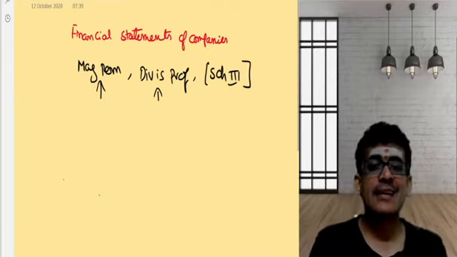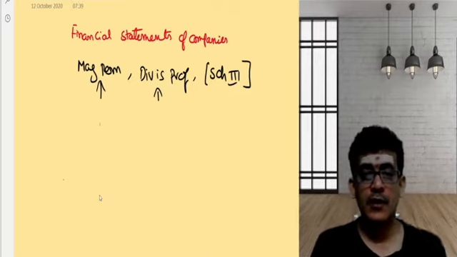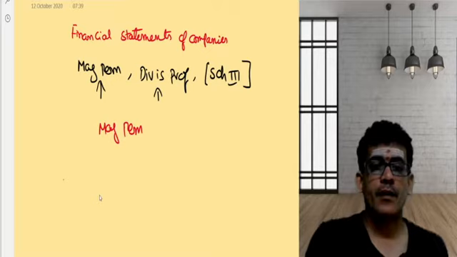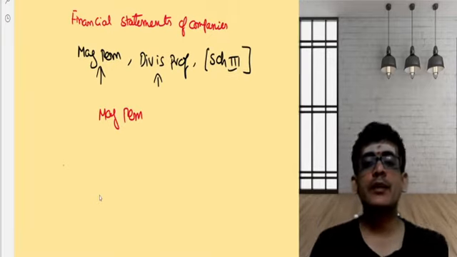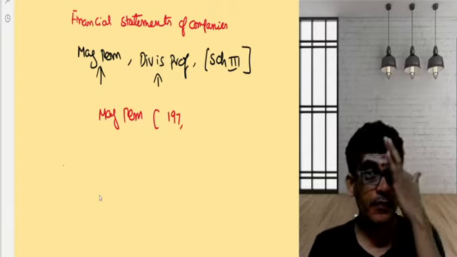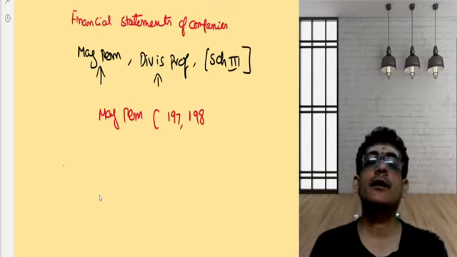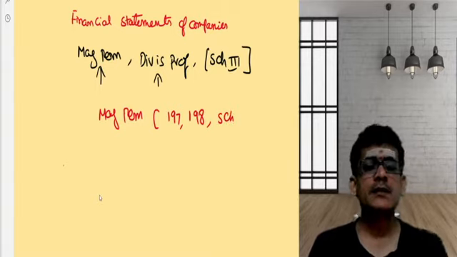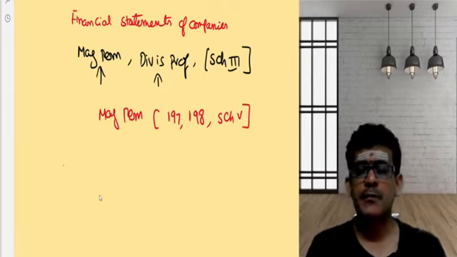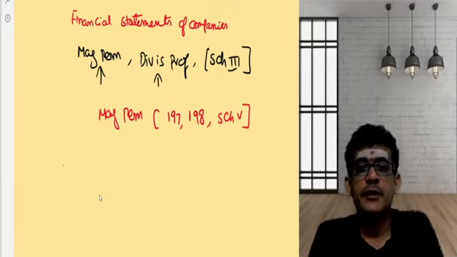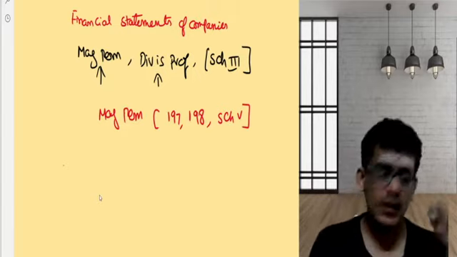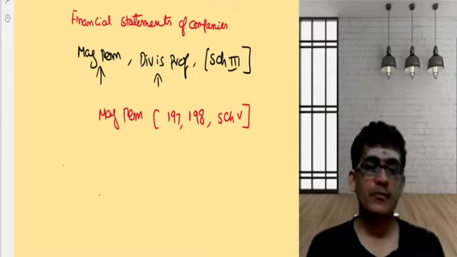Now regarding managerial remuneration, calculation of managerial remuneration is a very simple concept. For managerial remuneration, we need to focus on section 197 of the Companies Act. We need to focus also on section 198 of the Companies Act and a few things of Schedule 5. Of course, from your examination point of view, you are not going in depth into Schedule 5. I'll just give you the information which is required for us to calculate the managerial remuneration. That's it.